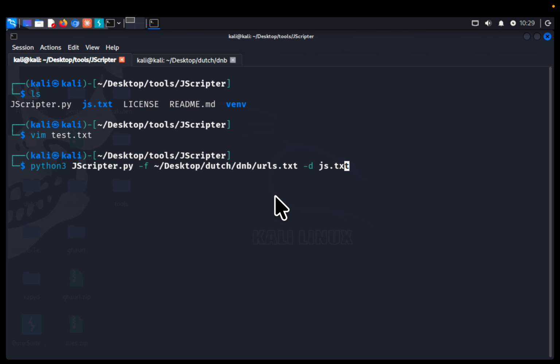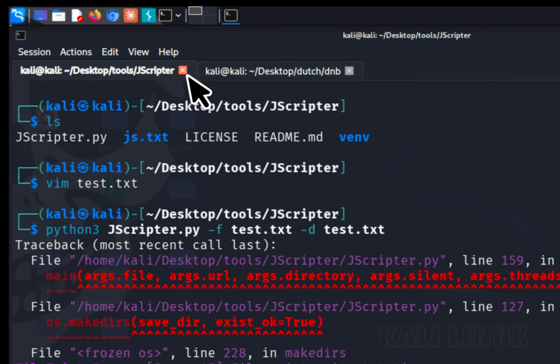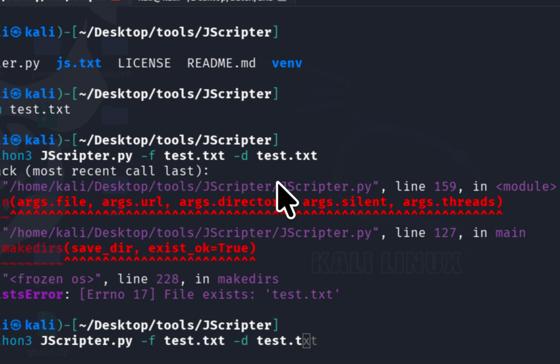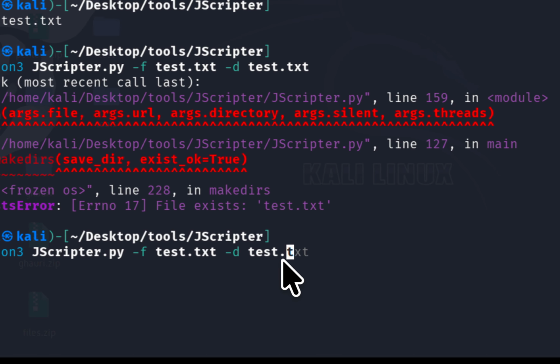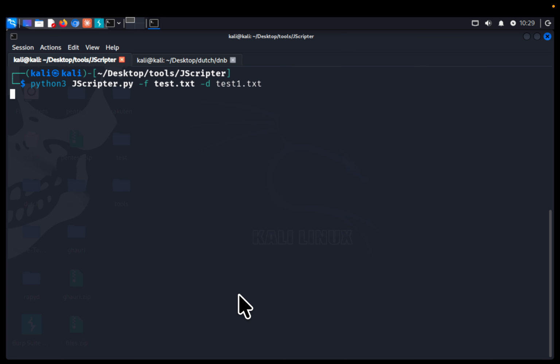Now instead of this, we'll do dash f and test.txt, and then test dash d, test1 txt, and let's try it.